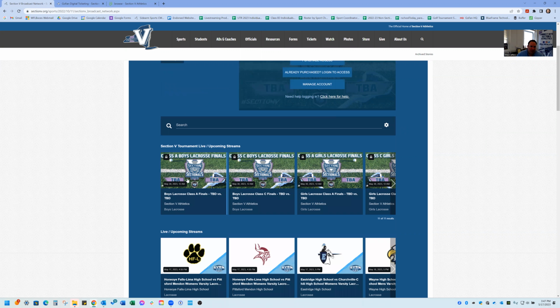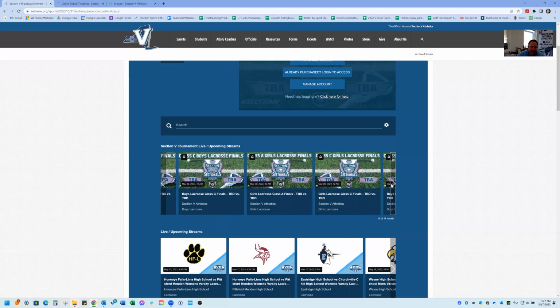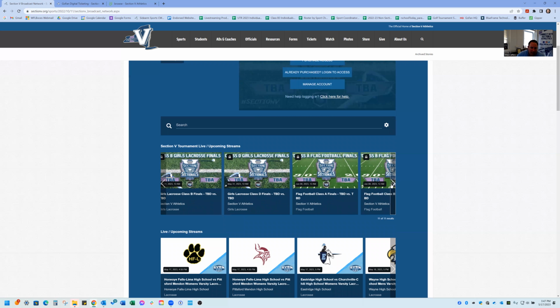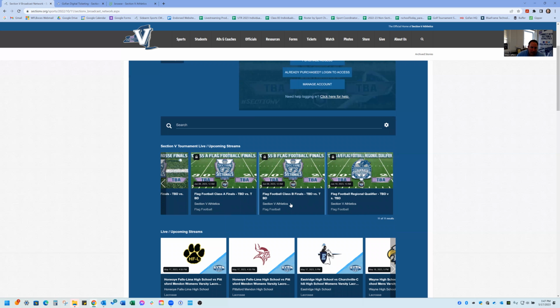And you can quickly search, as you can see, our inventory. If there's a lock, that means it's a paywall event, meaning that it's going to be a full broadcast. In this situation, you'll have play-by-play, color commentating, instant replay, score overlay, maybe multiple camera angles. So it's a real professional sports broadcast. And we focus those on our culminating or state qualifier events across all the sports that we can stream feasibly with the venues that we have consistently for that sport.